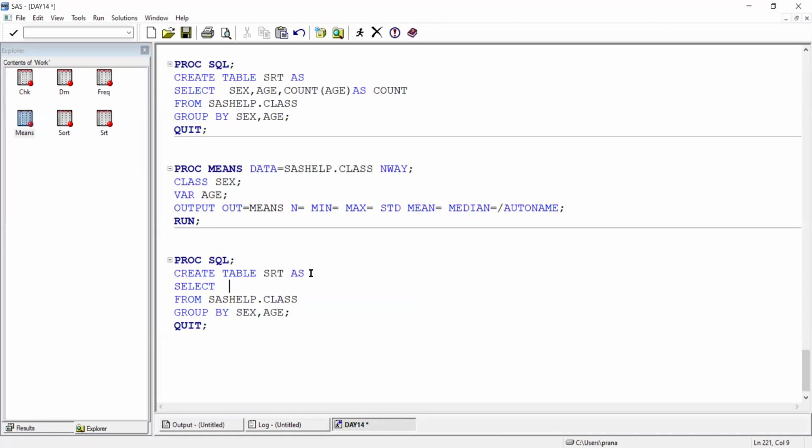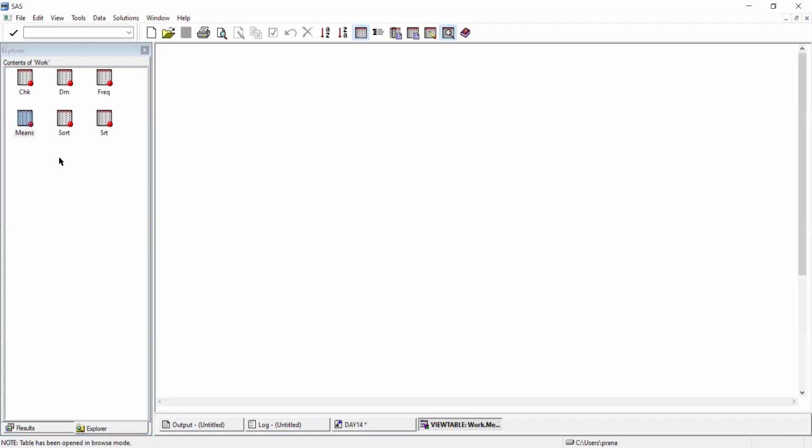Here the analysis variable was age. We get all stats by age, right? What is the minimum age here? Minimum age was 11 for both males and females, right?